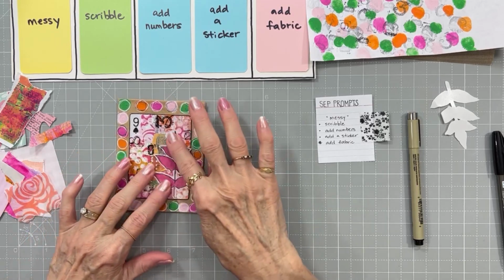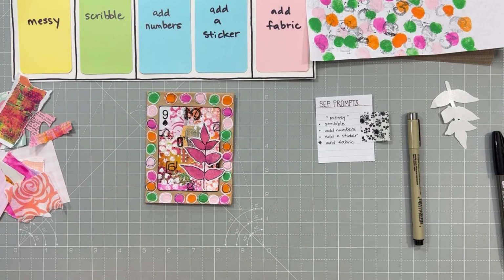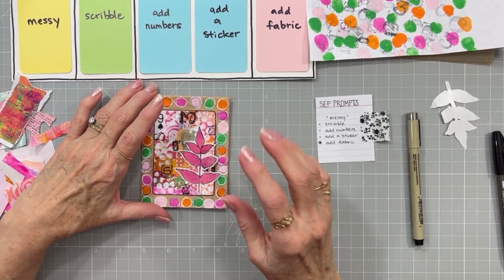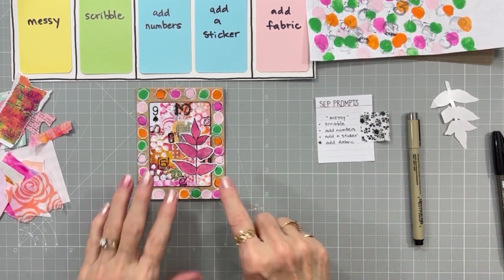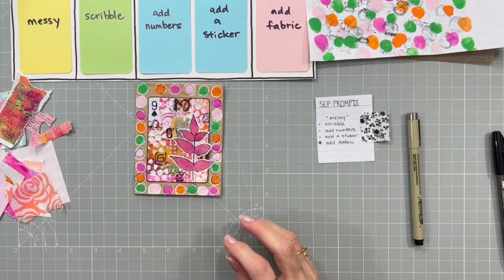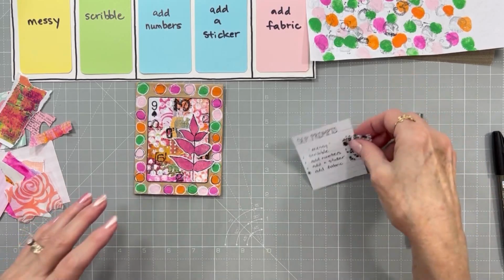That is so fun. And you can make a homemade sticker just by simply stamping on a label. Stamp on a label, color it in or use colored ink, and then outline it and cut it out. You've got a sticker. So that's fun. I like doing that. This one's actually printed, of course, on my printer, but it's the same idea.